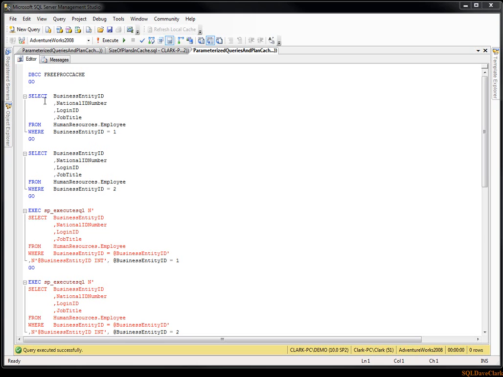You might get things like this query here. I'm working off the AdventureWorks 2008 database. Select some data from a table where some column equals a value, right? So here we're working off this employee table. And then somebody else comes along and runs the same thing, but they're looking for a different employee. So they run the same query, but it's just got one different thing in there, the argument. The filter in the where clause is different.